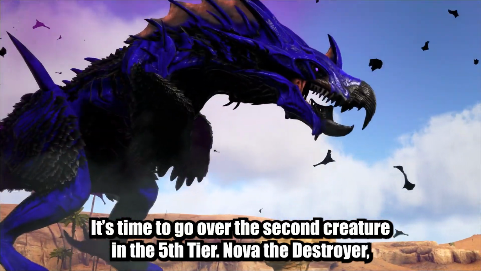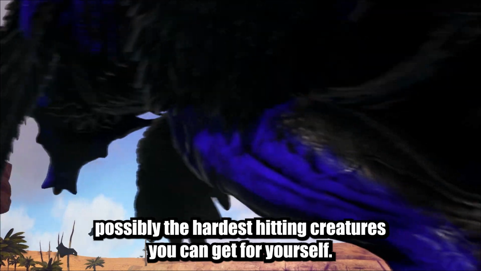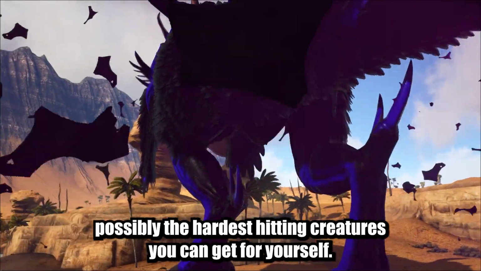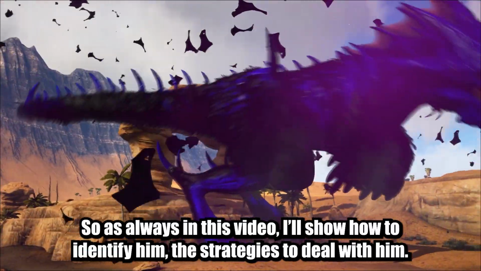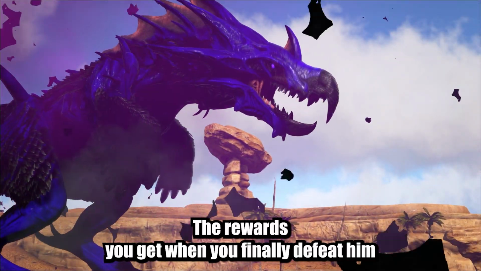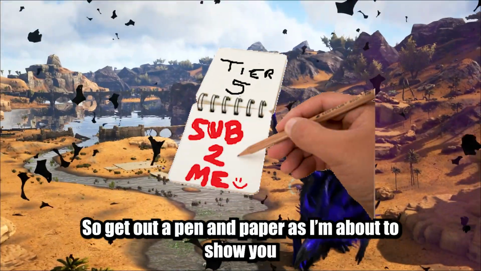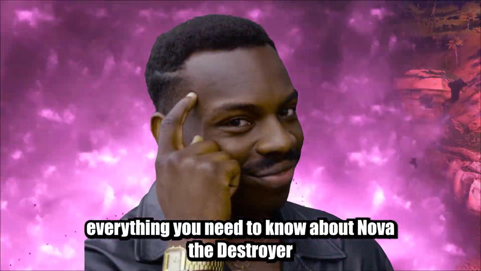It's time to go over the second creature in the 5th tier, Nova the Destroyer, possibly one of the hardest hitting creatures you can get for yourself. So as always, in this video I'll show you how to identify him, the strategies to deal with him, the rewards you'll gain when you finally defeat him, and how to get one for yourself. So get your pen and paper as I'm about to show you everything you need to know about Nova the Destroyer.